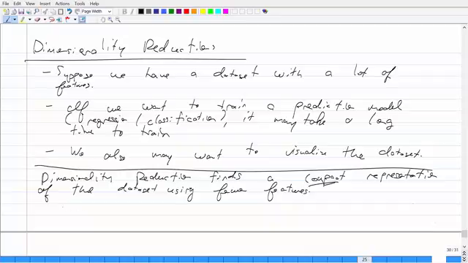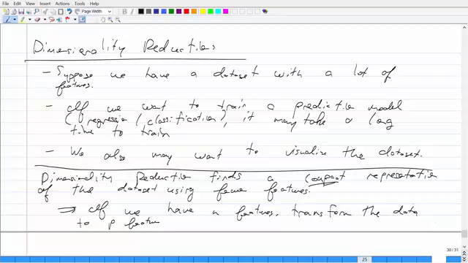The goal is that if we have n features, we want to reduce it down to a set of p features, where p is less than n. So if we have n features, transform the data to p features, where p is usually much smaller than n.